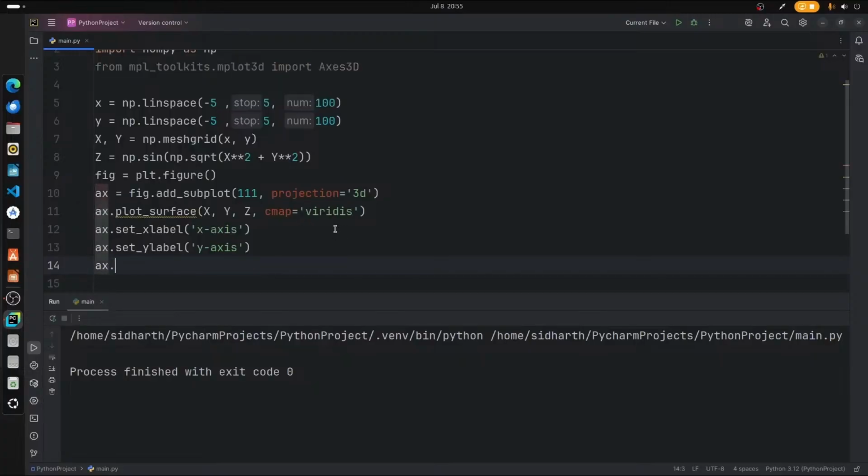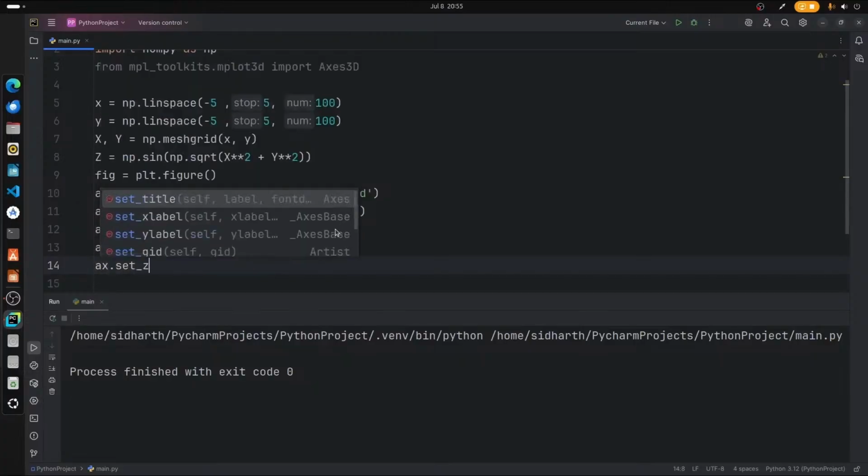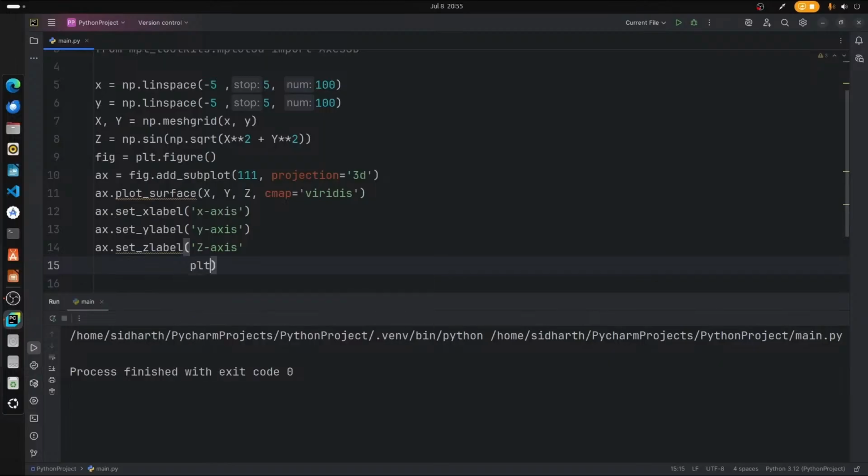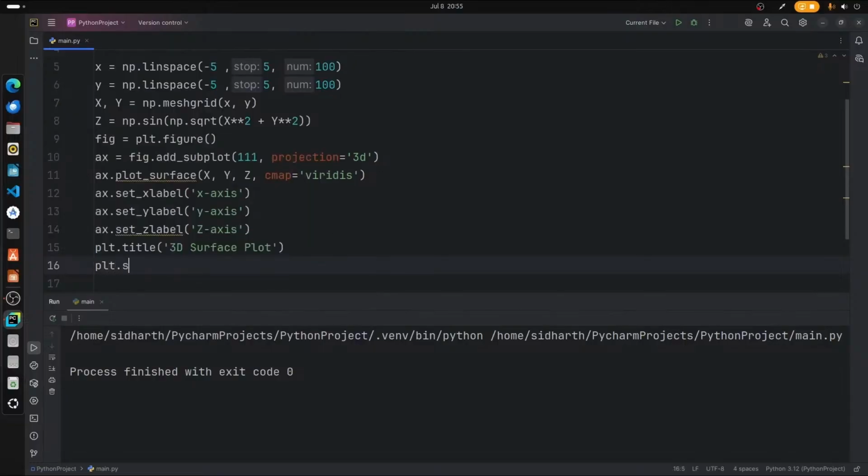And then ax.set_zlabel, and for that it will be z axis. And then plt.title, that will be 3D surface plot, plt.show.